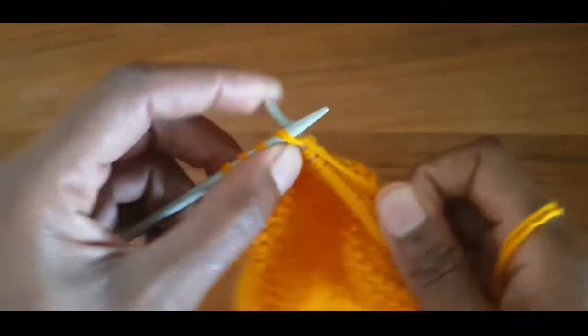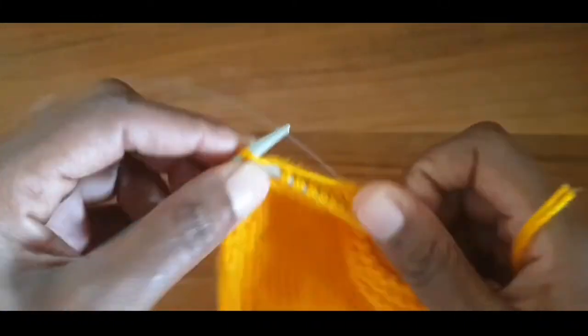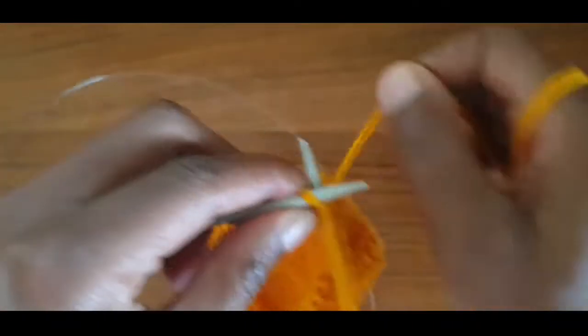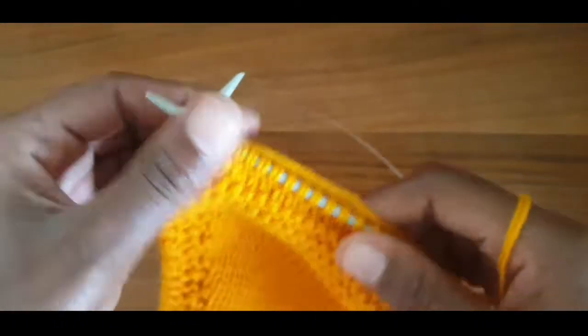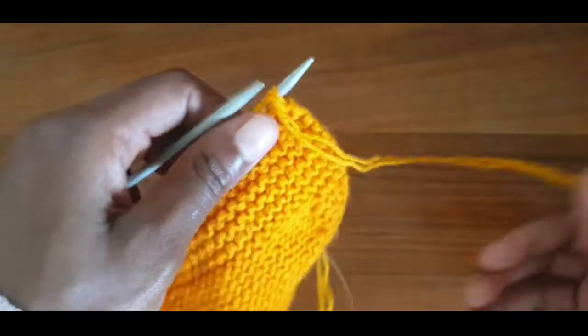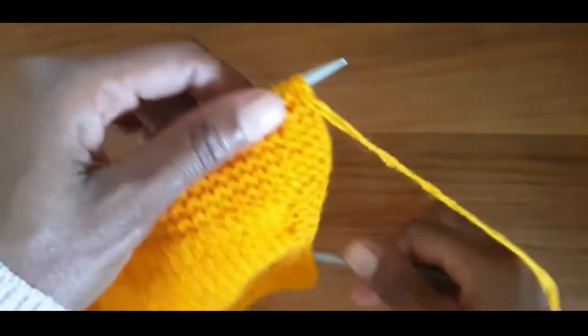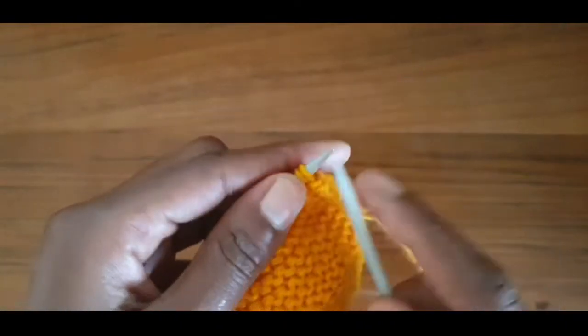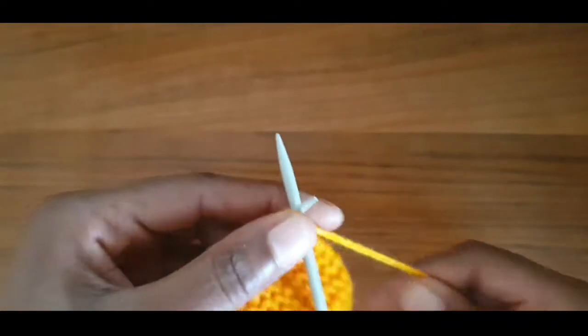So there's nothing much to this pattern. As you can see, it's pretty simple, and you get to master that knit front, the type of increase, and the knit through the front and the back, and you get to master the SSK, and you master the knit two together.